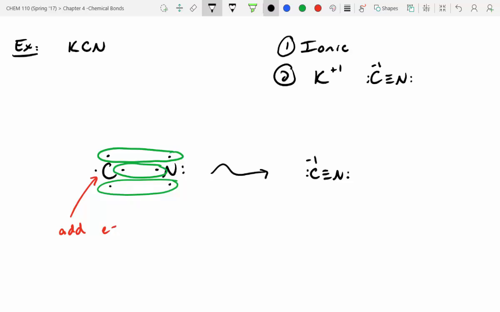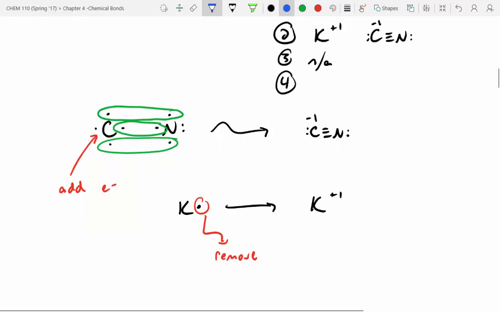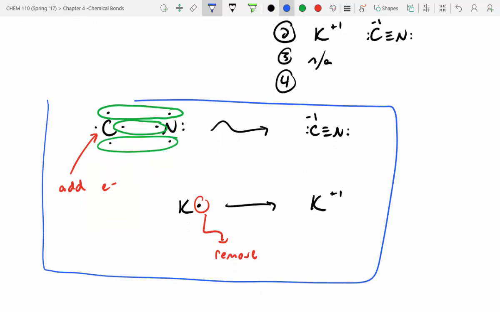Why is the potassium involved in the Lewis structure? So potassium always has a +1 charge. So if you think about potassium like that, it's really unstable having 1 electron. So all we're going to do is remove it. So its Lewis structure looks like just a K with no dots around it, but an overall +1 charge. That's a good question. Okay, so now we're on 3, but again, 3 is not applicable. And then what will its name be? Yeah, just potassium cyanide, exactly.